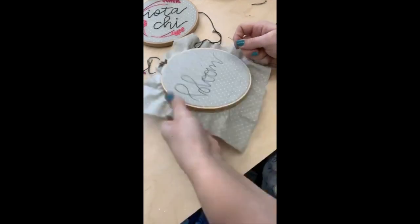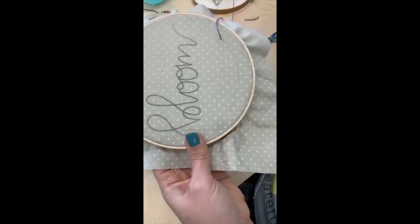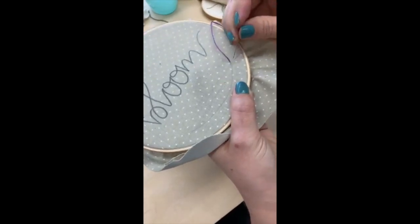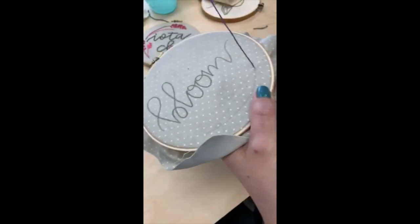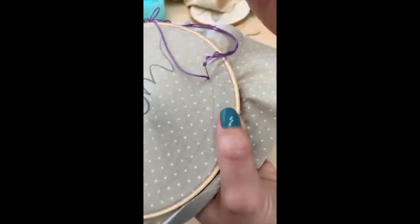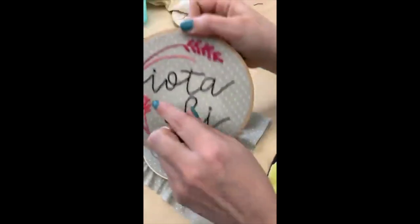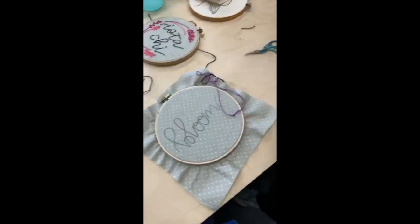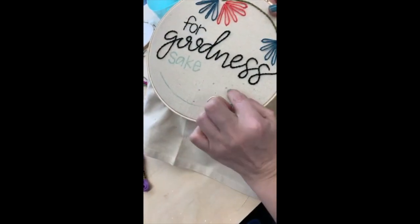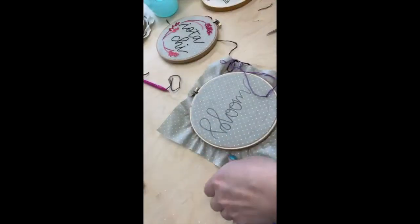Yeah. Okay. I'm going to start at the top here of what would be my stem. So you're about to show us more loops, right? Yes, that's what Carol wanted, right? Yes, Lazy Daisy. She did. Okay. Yes. All right. So Carol, I came up. That's all I've done. I'm going to go back through the same hole, or near about through the same hole. And then at the top, wherever I want the top of my loop to be. So we're about to make these little leaves, so my loop is going to be small. But if you're working on this, you've started here and I've drawn where your needle's going to come back up. Sorry about that. So you started where? Start there. Okay. And then you'll come up. Cool. All right. I want to make sure I caught that.